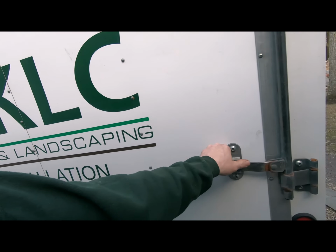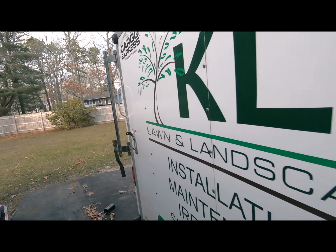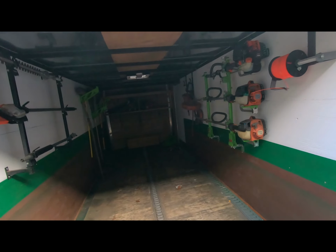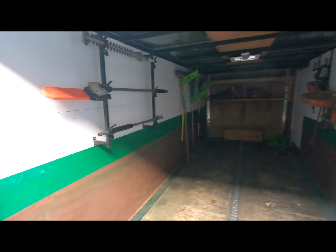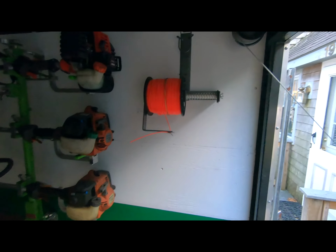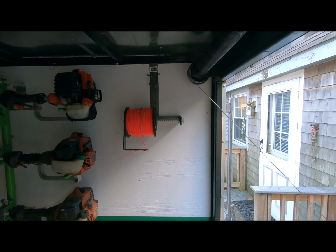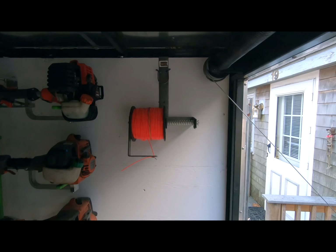Let me go ahead and open up. I did a little painting on the walls on the inside just to make it look a little nicer and cleaner. Got my rack set up, and hopefully the camera seems to be working out all right. Just kind of went with the brown, green, and white of the logo on the sides here. I said in a previous video that I bought a bunch of racks and kind of set this all up. I'm not done yet, but I got a lot of the main things done here.